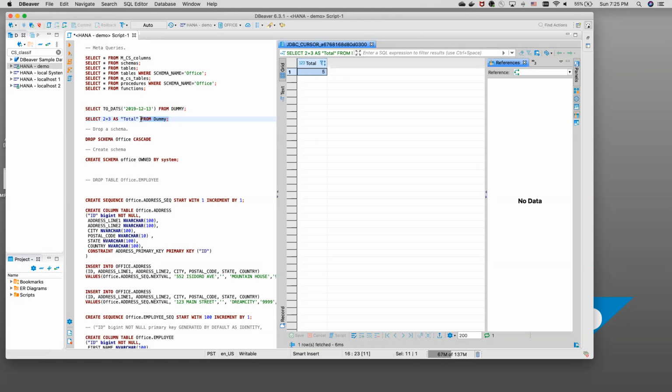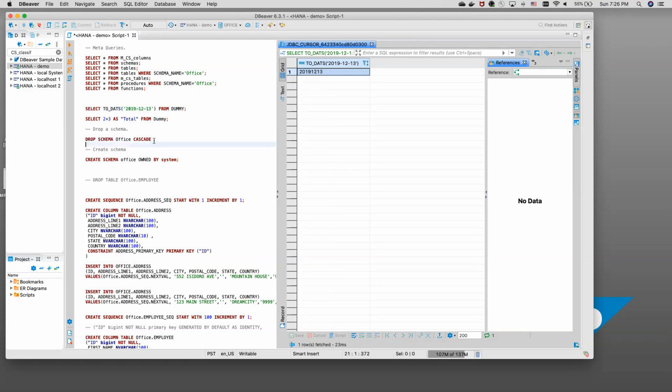You may want to do other things, like call some simple function, or convert a particular date into some other format, or just get two dates. There are a lot of utility functions available, with dates or strings and many other things. I'm not going to dwell deep into it, but I want to say how you can call them. You can use dummy when you don't have any table but you want to do something, right?